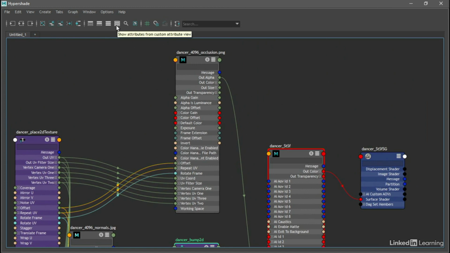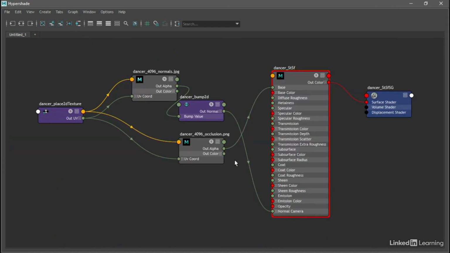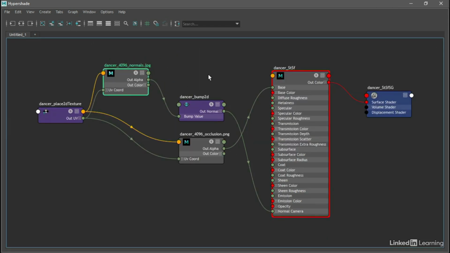Then we have the last icon here, which is custom attributes. And that one is probably the most useful, and it is the default. So if no nodes are selected and we click on that, then we're going to see the custom attribute display, which is the attributes that the developers have determined we will need to use most commonly. And I can rearrange the graph. So now I'm back to sort of the default layout here, which is we're seeing the custom attribute list.